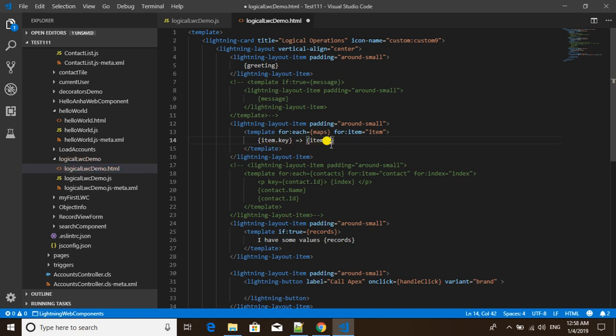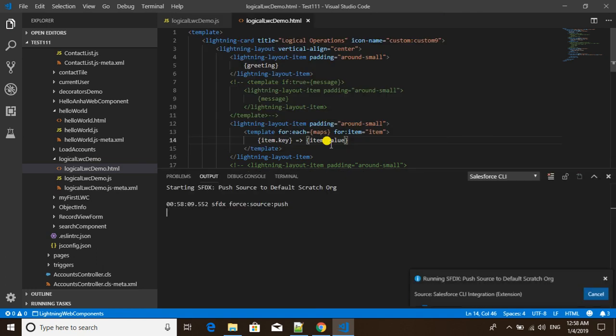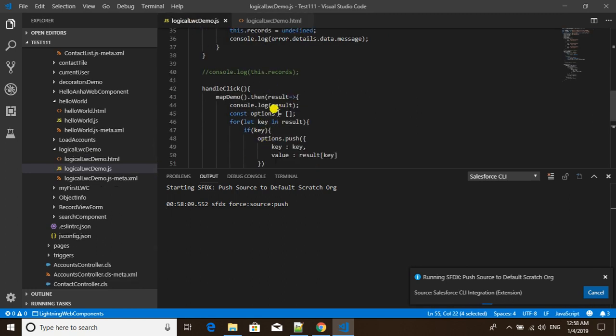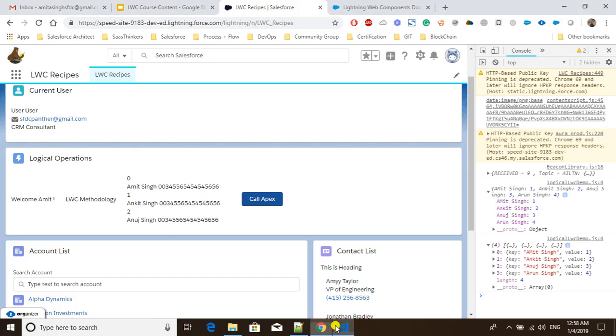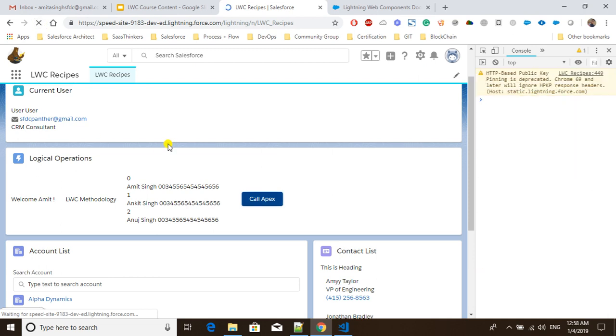So doing this, you can display the map component and display the data of a map here in web components the same way that we are using in Aura. The only difference is the if statement inside key in whatever the map is. So we are successfully able to push the code and go back here.